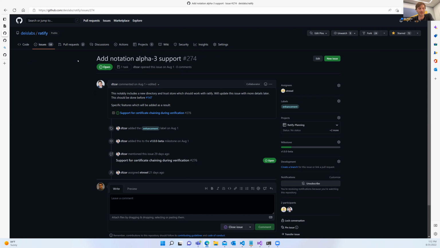Ratify has its own configuration language, and we're essentially going to be taking the Ratify configuration language and deciding how to change that into the notation configuration language, and whether or not we want to directly support the notation configuration language, letting people append that in the Ratify configuration. I have some opinions on it.